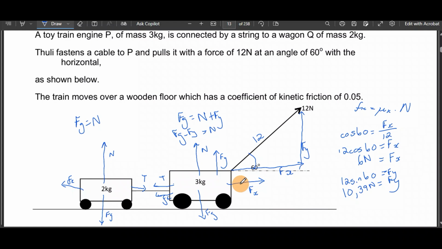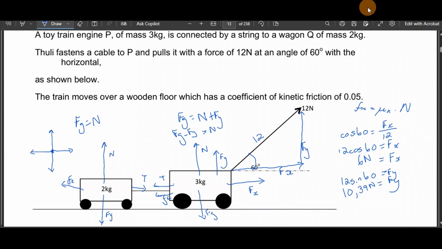Even if they don't ask you for a free body diagram or a force diagram, at least you now know all the forces that are acting on your diagram. So the difference between a force diagram and a free body diagram is that in a force diagram, you have this block of yours like we did here. This would be considered a force diagram. We have the block, and then we draw all the forces acting on that thing. Now a free body diagram, instead of the block, we put just a dot, and then we have all our forces acting on it.